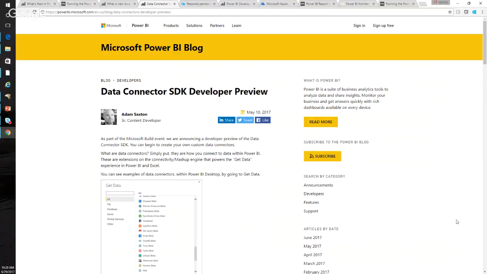Now, I've seen on our internal aliases a couple of times that people said they wanted to access REST endpoints and parse JSON, and they thought they needed to do a custom connector. That's not the case. It's pretty easy to access things like the Meetup REST endpoint and parse that JSON. You do not need to create a custom connector, but if you do want to have a commercial offering and make that available to the 5 million plus Power BI users, this is a great solution for that.